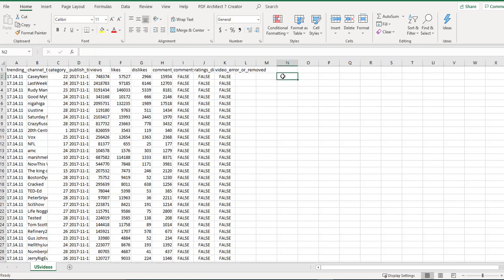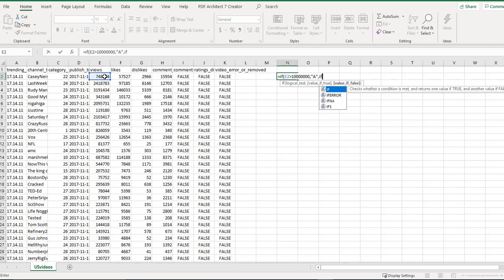What I mean by that is you could type equals to make a formula, and then IF, and then you could say if this value, now the highest value is about 33 million, so let's say if this is greater than, say, 10 million, then call it A. Otherwise, if it is greater than, say, 1 million, call it B. I don't know if I typed in 10 million correctly or not.